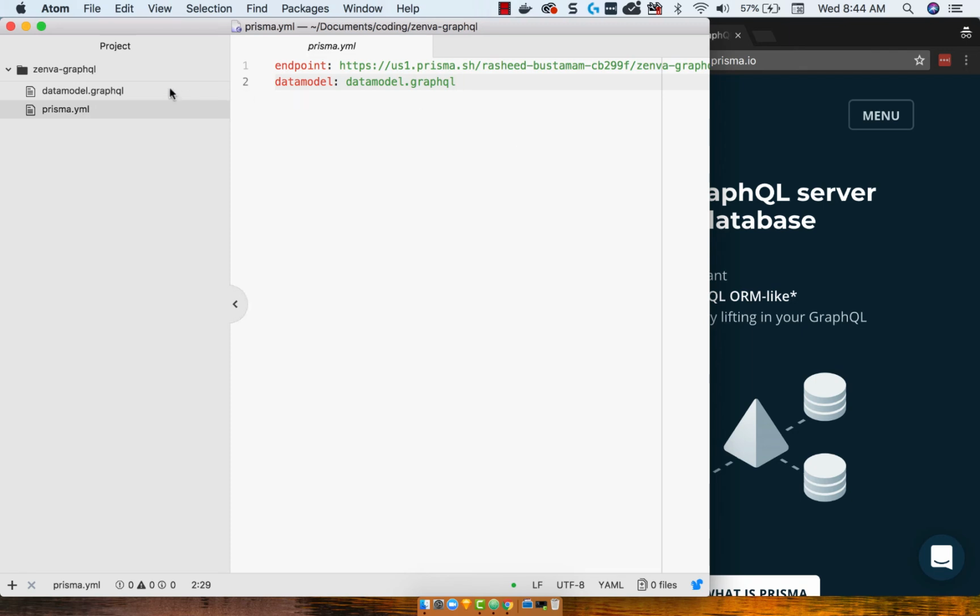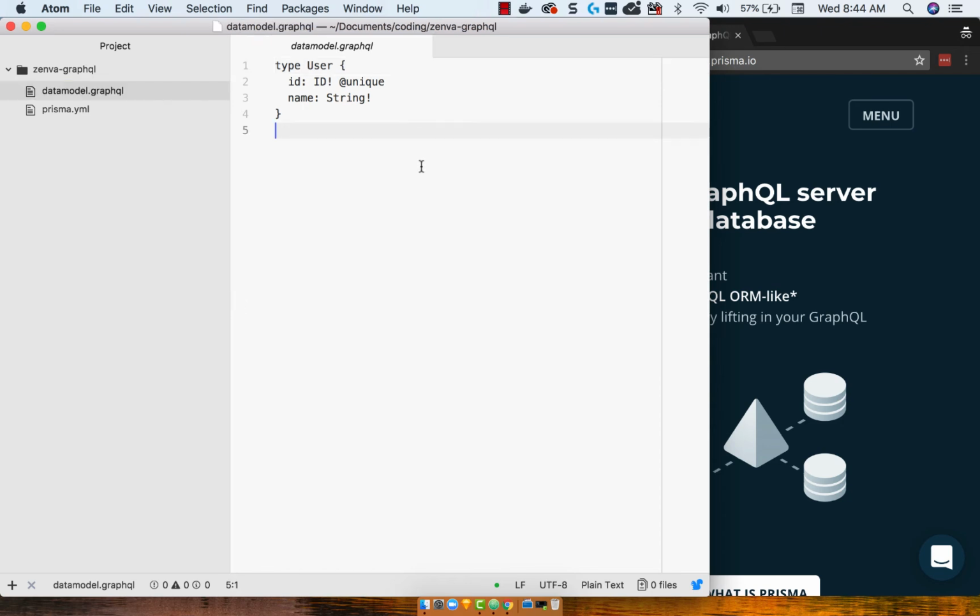Let's take a closer look at our datamodel.graphql. This is where we register all of our data. So here we registered a type called User, and the user has an id with a unique type of ID, and it has a name with type of String. Now there's a couple of different primitives for GraphQL types. There's ID, there's String, there's number, and there's a lot more actually, but you can even define your own types. Right now we're just going to focus on string types and maybe even number types, but this is where you register all of your data.